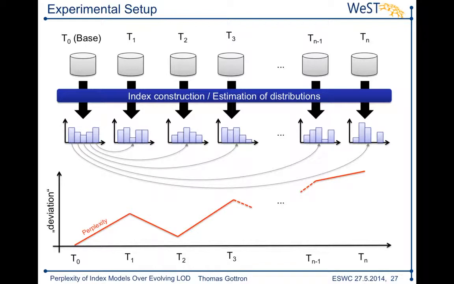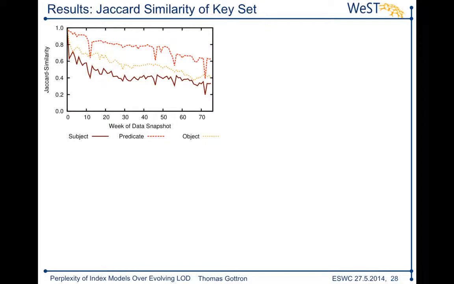So let's take a look at the concrete data. Now we start with the Jaccard similarity of the key set. Recall here a value of 1 is good, and the lower the value gets, the further away you are from the original key set. Well, if we're looking at the triple-based indices, you will see that all of them are decreasing in similarity over time, pretty much at the same rate, but you see that they're at different levels, and you see that the subject keys are actually changing quicker and more than the object and the predicates in the data set that we have observed.